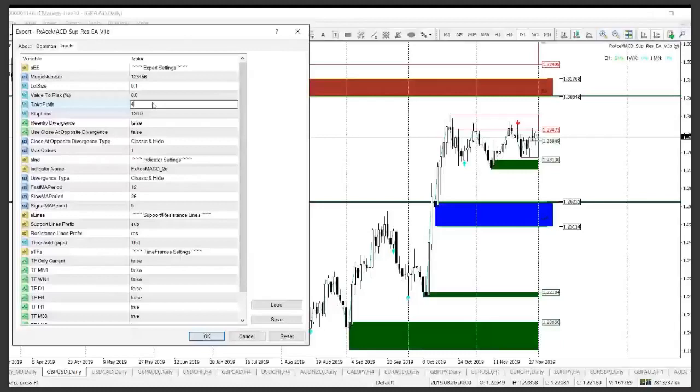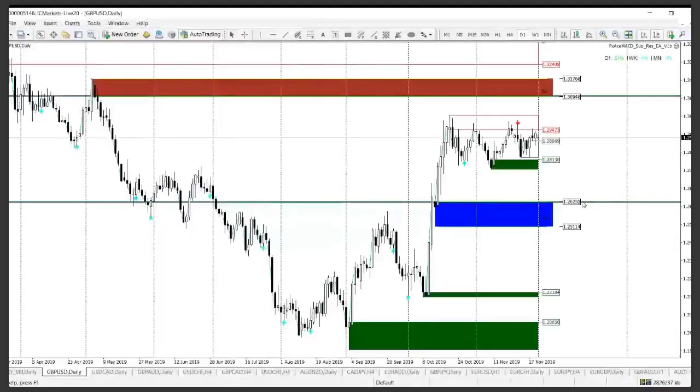Okay, and that means automatically when price hits here and hits here, it's just going to take a signal. So whatever one it goes to first, it's going to take the signal. It's fully automated. Okay, you should be knowing going through the training. You know how to identify these areas here and these areas here.